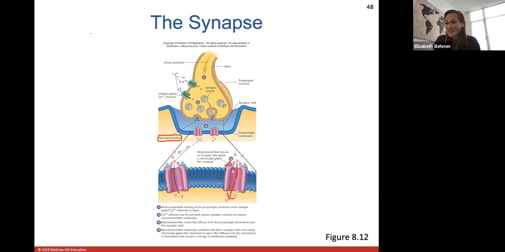Yeah, levels of potassium are really important too, because we need to establish the potassium gradient of more potassium inside the neuron. And we need potassium to do the sodium-potassium pump. The sodium-potassium pump cannot work if we don't have enough levels of both ions. Maintaining your ion concentration levels is done by your kidneys. A lot of your blood is filtered in your kidneys, and your kidneys help to maintain proper ion levels. And then your blood takes those ions to all parts of the body that need them.